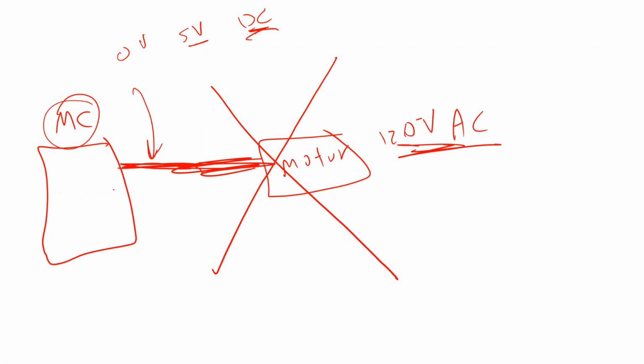Not only that, the current we get from the microcontroller is just a very small current. It depends, for sure, you can check the numbers, but it is just a small current, so it is not going to be enough to power the motor. You got what I'm saying? So how can we solve this problem, right? I'm going to tell you how.